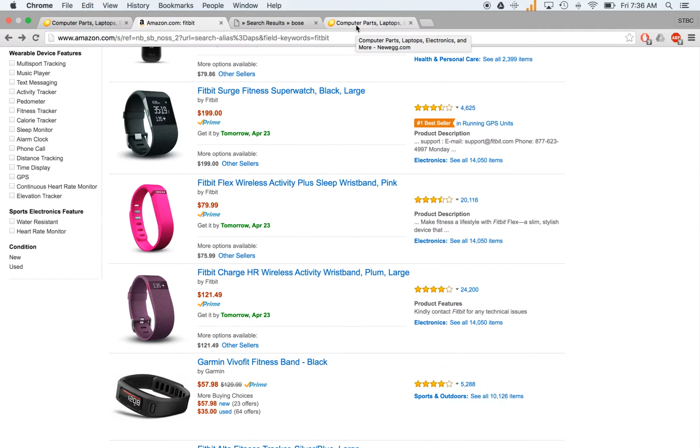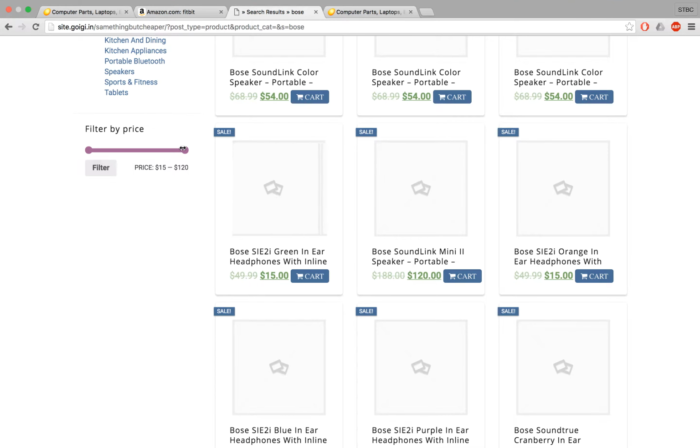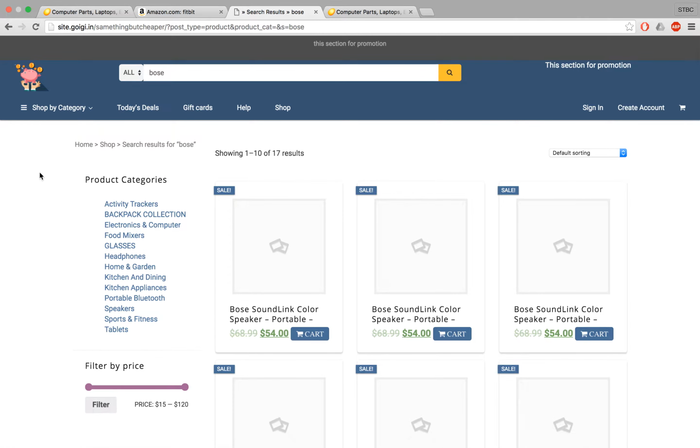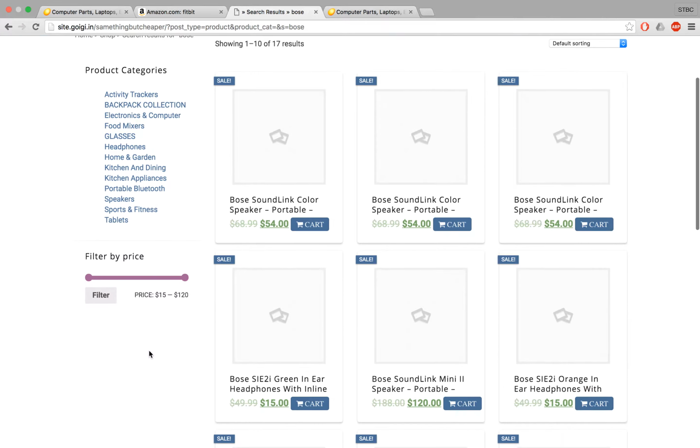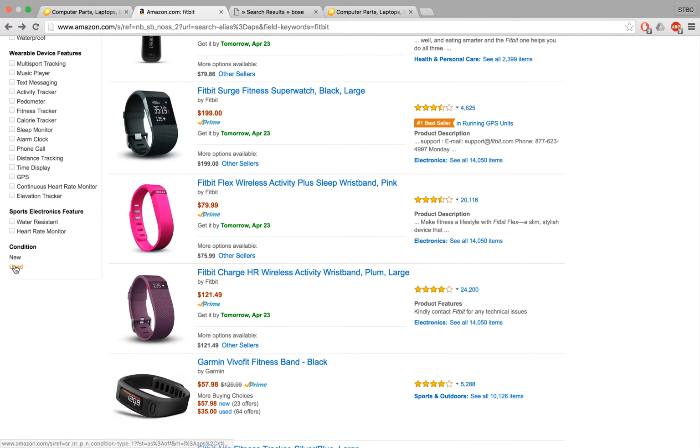Again, looking back at our site, we don't have the ability to make that distinction between new or used products. You see Amazon has condition and then new or used. Again, it doesn't need to look exactly like this.